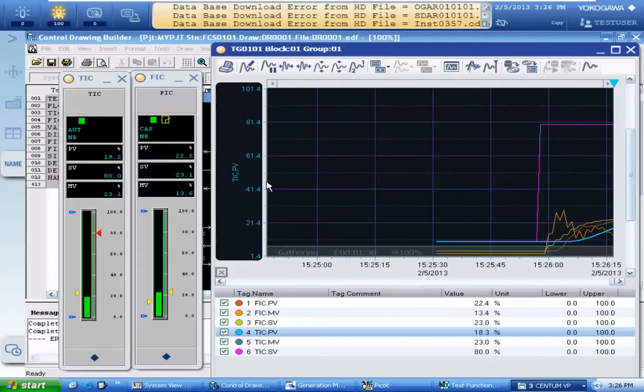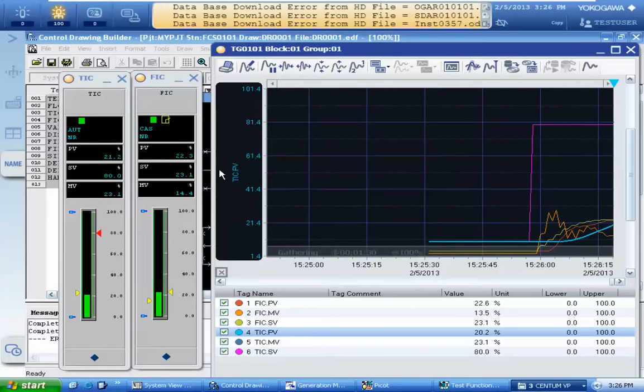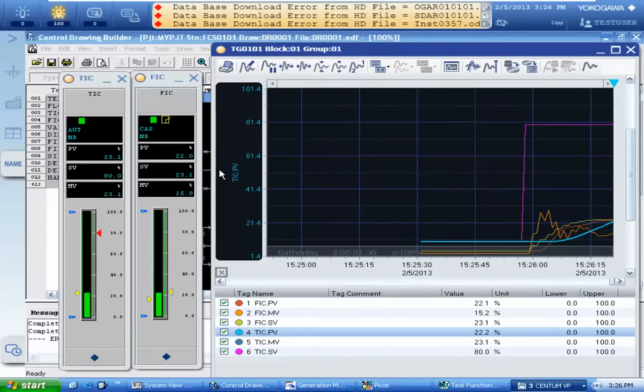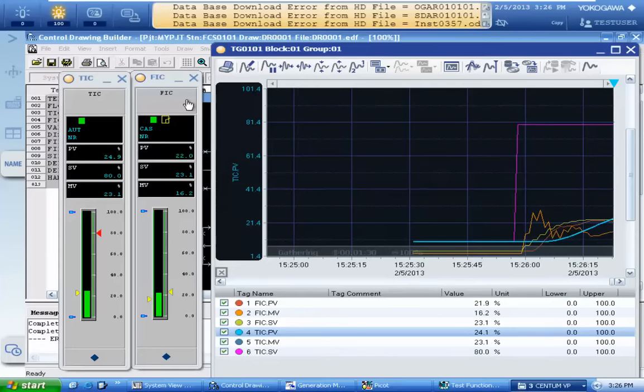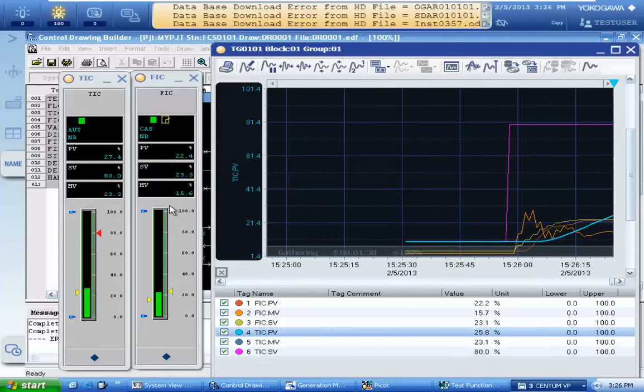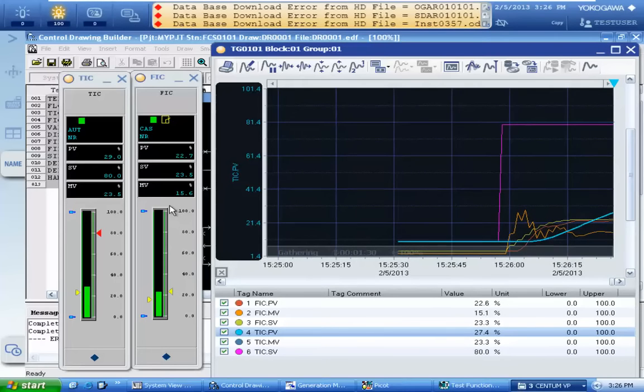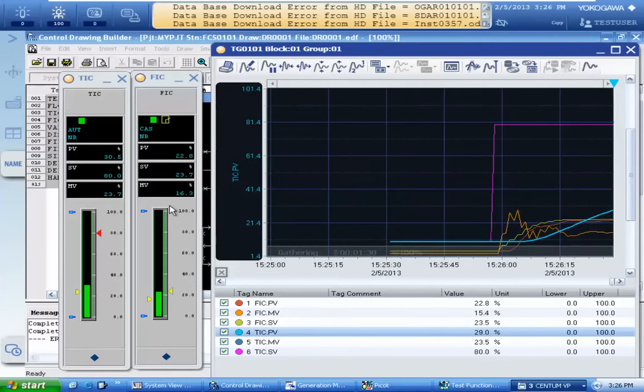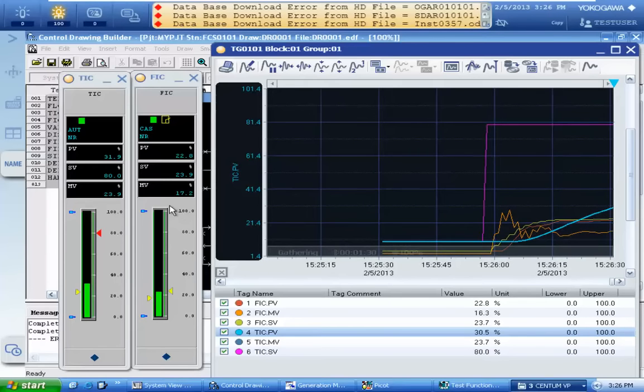You can see how the FIC, as the fastest loop in this combination, is working.